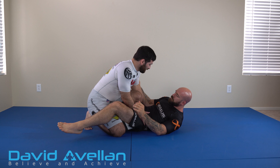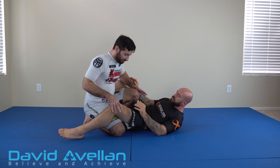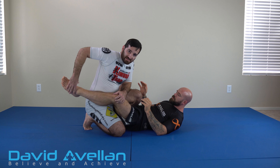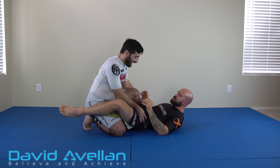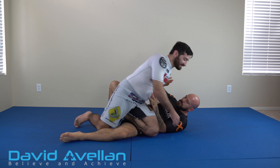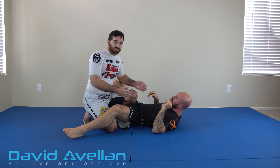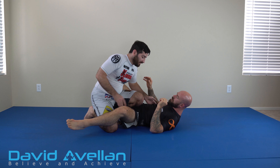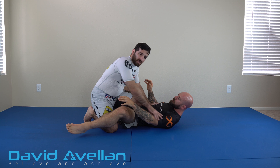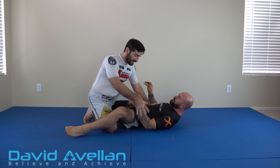For me, that would be this underhook. Because if I just focus on passing his legs — right now if you see the leg, I pass his foot, so I'm dealing with his hips, a little bit of his thigh, and his hands — and if I ignore the hands and just get excited that I'm so close to getting by his legs, boom, he's gone. I know personally this happened to me plenty of times, just trying to rush a pass and then we're in a scramble. So instead, I'm looking to get that far underhook. And this hand also, whenever possible, controls something here — whether I'm grabbing the wrist, tricep, or even the elbow. Anything is better than nothing.